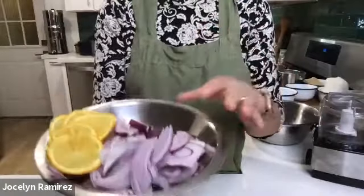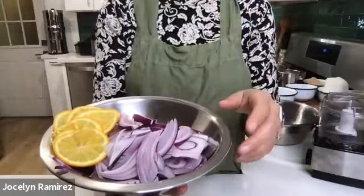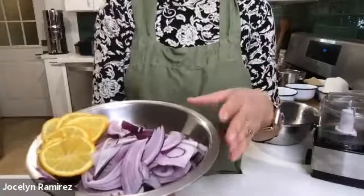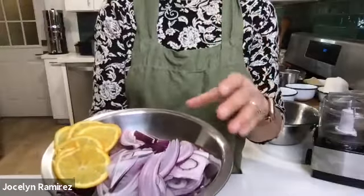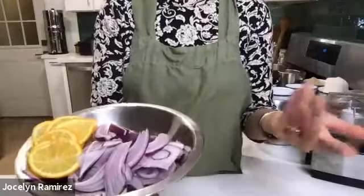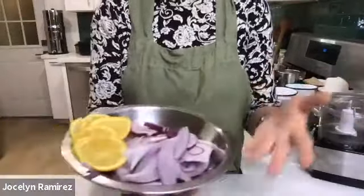Sometimes when I'm rushing, because this is something I like to make when I make mole, what I'll do is I'll put it on a low flame burner, like not enough. I don't want to cook it per se, but I want to heat it, and the heat will help the lemon penetrate the onion a whole lot faster. Back in the day when I used to have a microwave, I haven't had a microwave in years, I used to pop the bowl of pickled onions in the microwave for like 30 seconds, and that would do the trick too.